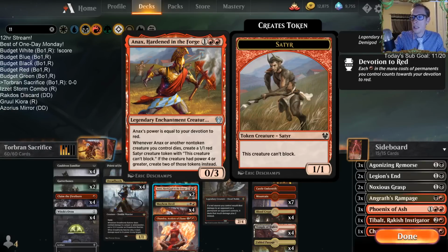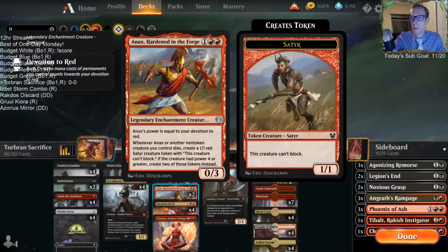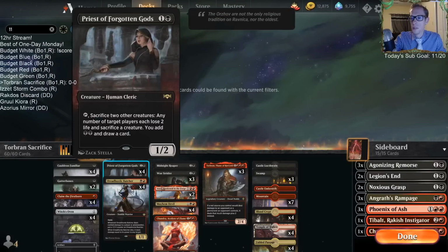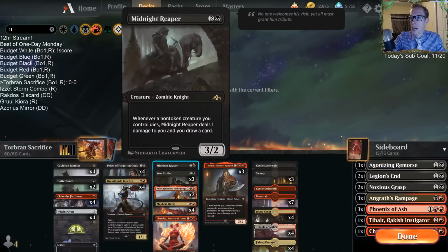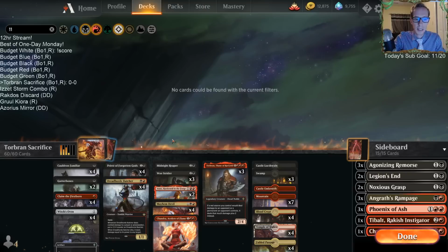Every Cauldron Familiar that you sacrifice to Witch's Oven and bring back, every time Cauldron Familiar dies, you get a 1/1. And whenever all these other creatures die, you get 1/1s. So that just gives you more fuel for Priest also. So yeah, we got Anax in here as well. And fitting those in trimmed down Midnight Reaper and Chandra, and took out Judith, because we just can't have everything costing 3 mana.